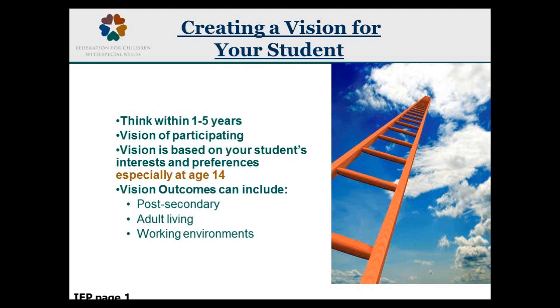A vision does not necessarily have to be realistic, although what I would argue is that as a student is getting older and you're approaching either graduation or age 22, because special education services end on a student's 22nd birthday, I should say a student's eligibility for special education services. A student still needs to be found eligible using those 3 questions. But as a student's getting older, you want that vision to be somewhat realistic, because the whole idea behind the transition planning process is to prepare students to be launched into the adult world. And so we want them to be as prepared as possible.